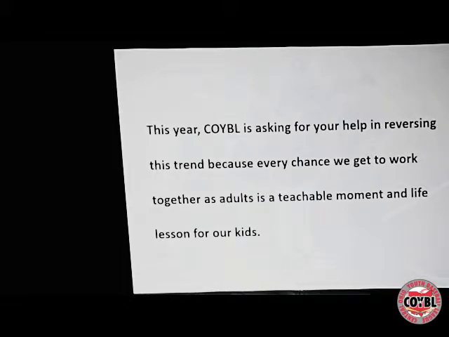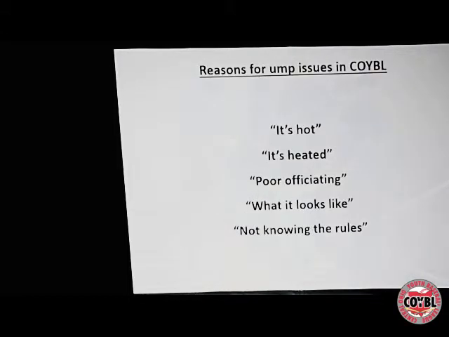So what I'd like to do is share with you, as an official and frankly as a COYBL commissioner, because I hear it from everybody, the 5 reasons. I mean, on a Sunday, I'll get a text: hey, an umpire made this call, is that the right call? So I hear it from everybody, so I think I've got both sides of the equation pretty well covered. There are basically 5 reasons, in my estimation, why there are issues between adults on a baseball field. One is because we play when it's hot, and people just get tension because of the weather, if nothing else.